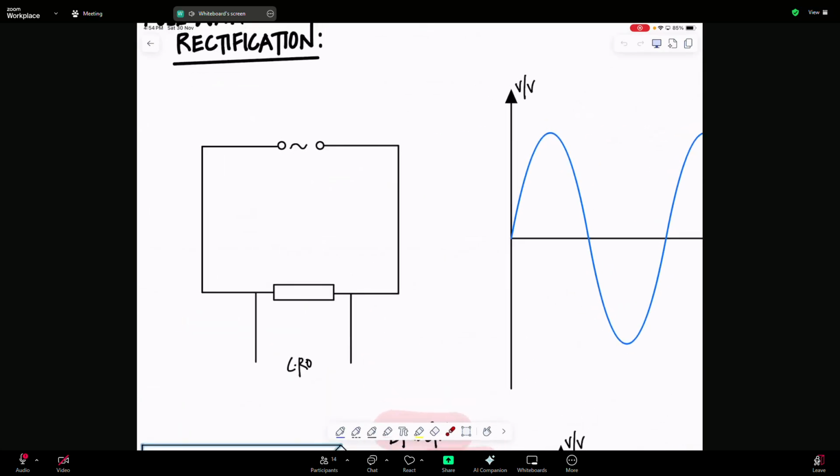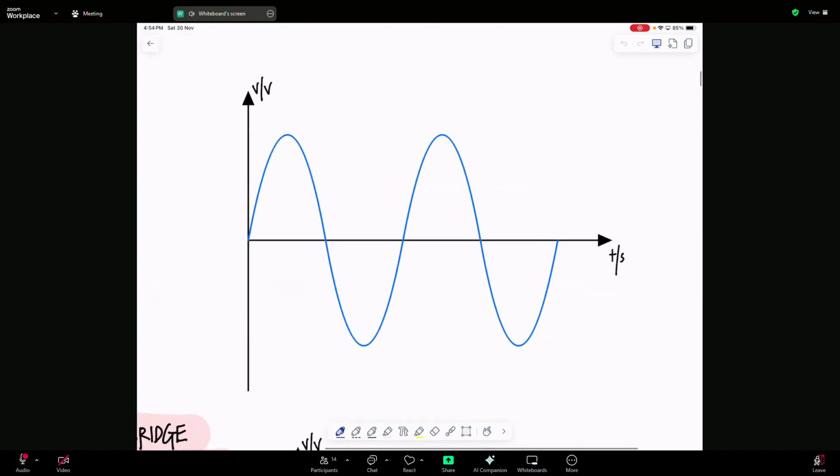Look at this. You have an AC supply here and you have like a component, and I connect my CRO across the component to see what the output is. So AC, if you don't know, is actually a sine function or a sinusoidal function. So the light that you see here right now is actually a sine graph. And if it's a sine graph, what's the evidence it's a sine graph? So you'll find that whenever it's a sine function, there are moments here when what is the value for your current or voltage? Zero, right?